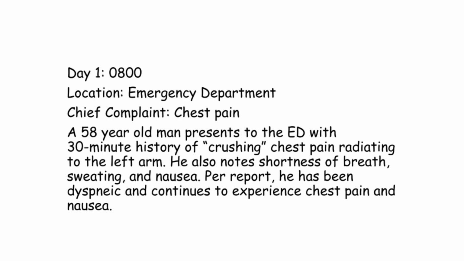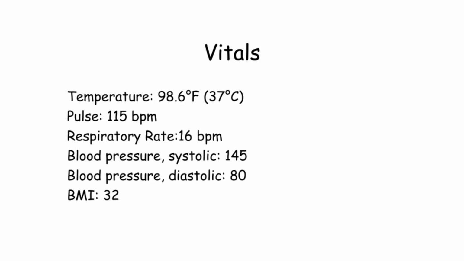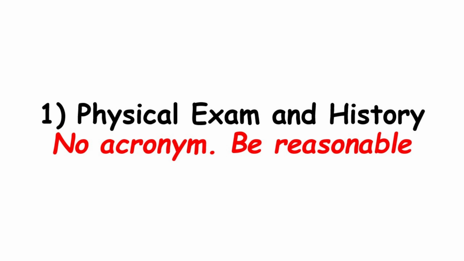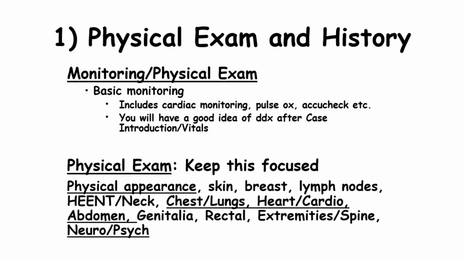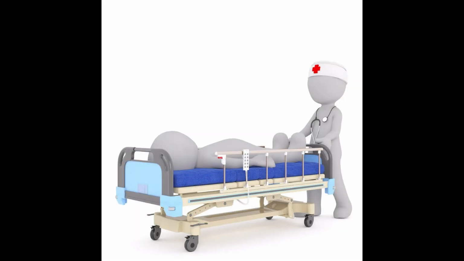First, read the chief complaint and case vignette. Think about your differential, then select what components of the physical exam you'd like to complete. My defaults are physical appearance, chest, lungs, heart, abdomen, and neuropsych. That being said, extra portions of the exam are almost always fine to add unless you're in an emergent, time-sensitive scenario. Now that you've performed the physical exam, you'll want to stabilize the patient.